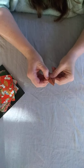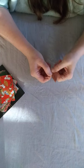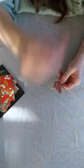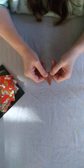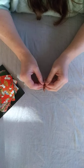And the same thing, you pull it forward so that it lines up with this line right here. There it is. And there's the basic bird. Now, there's two ways to open it. I'm going to pull this head down a little bit more. There. Just sort of pinch and tweak it. There it is. You can just gently take the two.